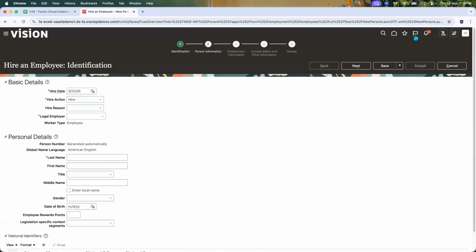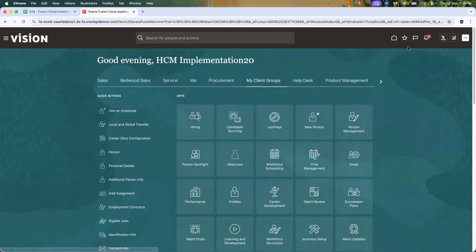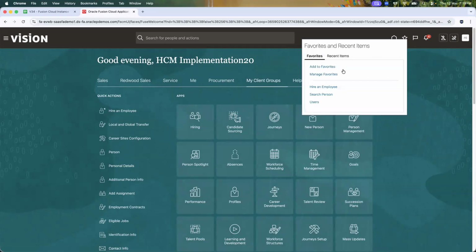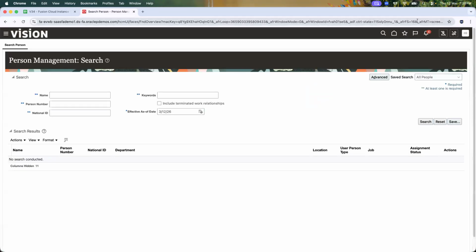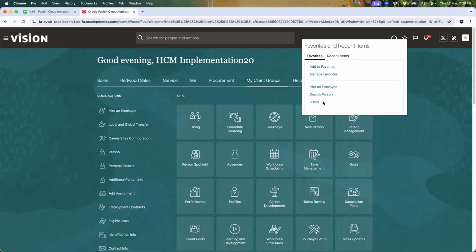If I want to update an employee, I would just go into that navigation option and hit the search person button. That's going to show you the employee page. So this way, favorites would help you quite a bit, guys. It makes your life very, very easy when you want to navigate around in the application.